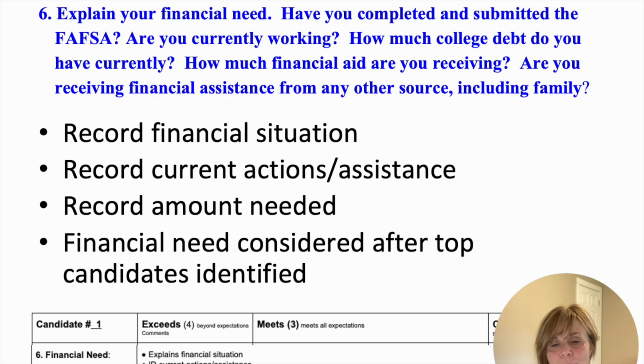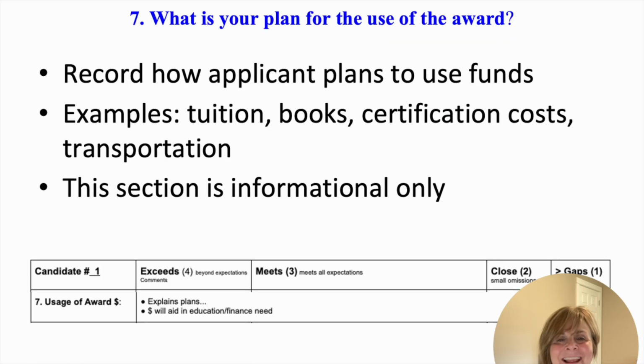They don't get scored on this. But this is where you would want to write in that information, because this is more of what we look at after we've decided who our main applicants who are going to be given the award are, because this helps us to determine how much they're going to get. So you do want to fill in that information there. Not scored, no 4-point scale. But we do hope they answer all those questions.